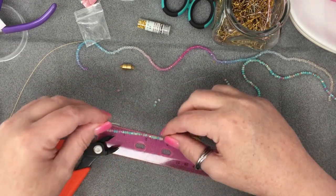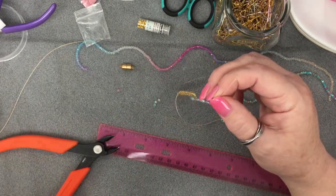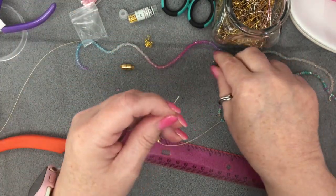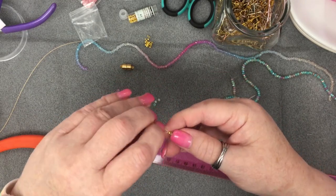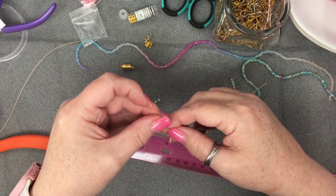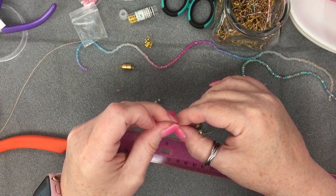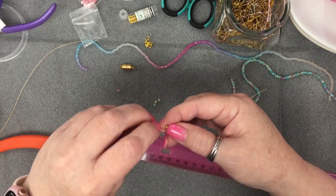Okay, where are we at now? We are just over 2.5. So we'll crimp this. Oh, I guess I did have a crimp bead out. So this is just a simple, easy bracelet, just pulling the beads right from the strand. The hardest part is getting your wire into the crimp bead. Well, and the math too.